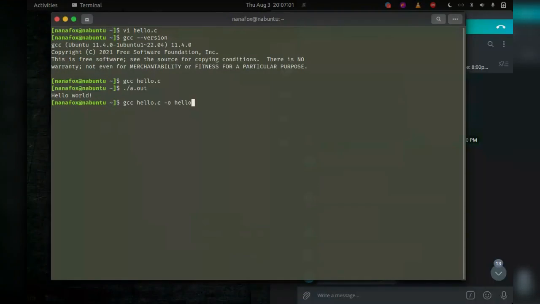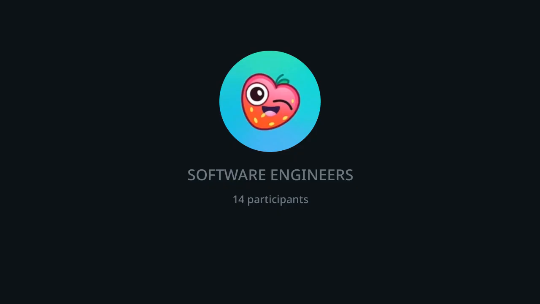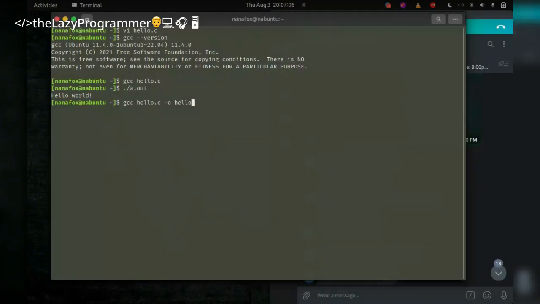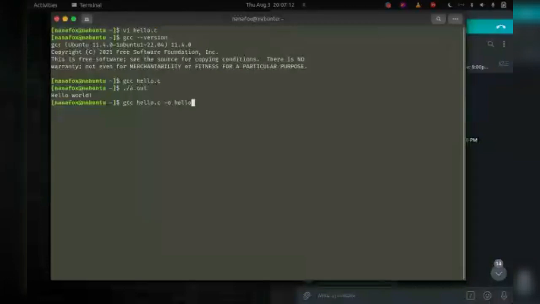So it's going to compile hello.c into a program called hello, like the way you have programs.exe. So the syntax is GCC, the name of your file, space -o, space, and then the name you want to give it. Mine is gcc hello.c -o hello.